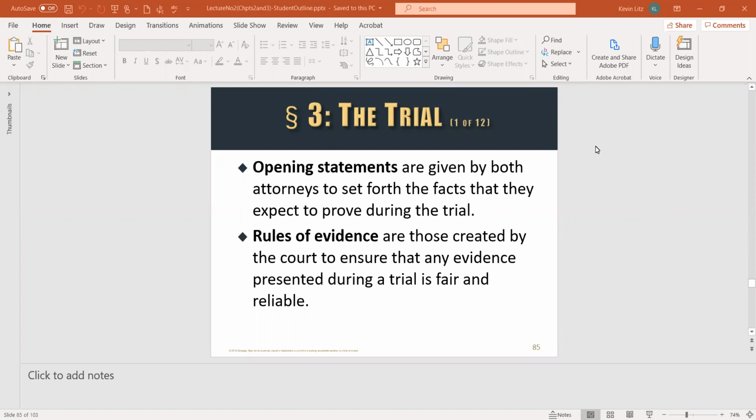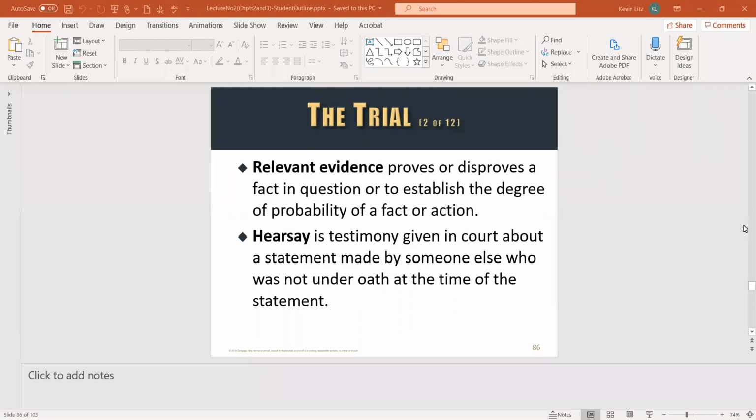And to do so, this really is beyond this course, but there are specific rules of evidence that I, as a lawyer, have to follow in order to get evidence before the judge or the jury. A couple of examples, relevant. You might have been wearing a green shirt when you ran into me. Well, if I start testifying about your green shirt and blue hair, because I think the jurors over 60 are not going to like that, well, that's not relevant. That really has nothing to do with whether you were negligent or what kind of a driver you are. So the judge is going to say, no, we're not going to discuss what the person was wearing.